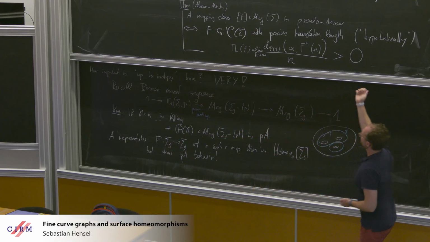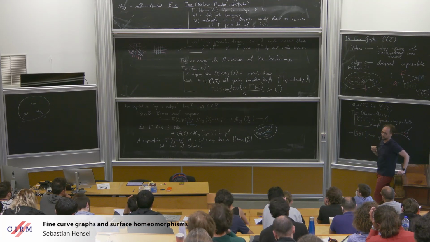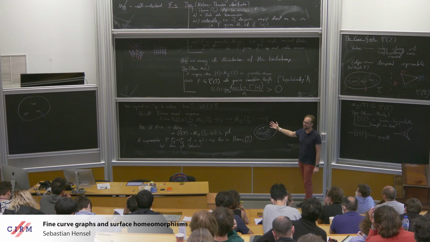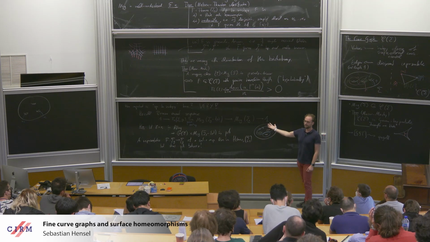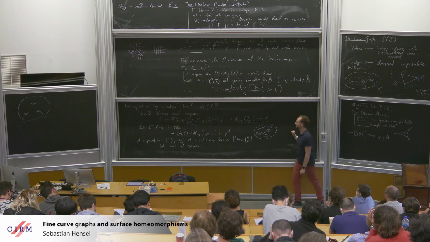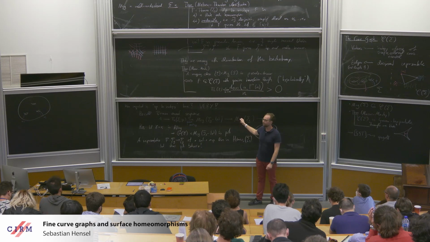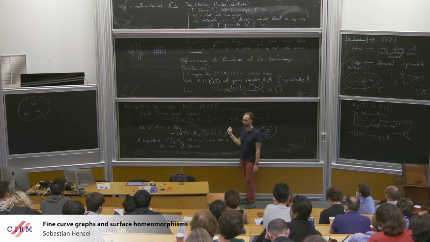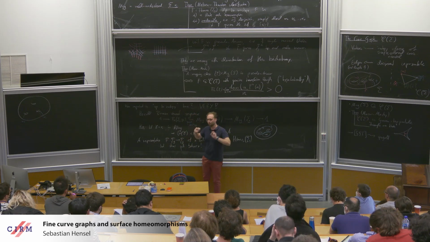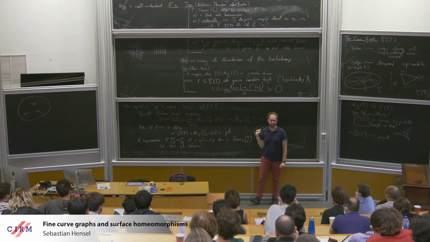Right, so if you ask yourself, how far have we come with this little Nielsen-Thurston classification and our gadget which detects it, it seems at first that we haven't gotten very far at all, because I can never see things relative to these finite points that I might be fixing. Right, which isn't the problem if you do mapping class groups. After all, this is a different mapping class group from this, and it's just living in different things. But if you're caring about the surface homeomorphisms themselves, if I just hand you this f, you don't know if it is just a map of the closed surface or if it is secretly a map of a punctured surface yet.